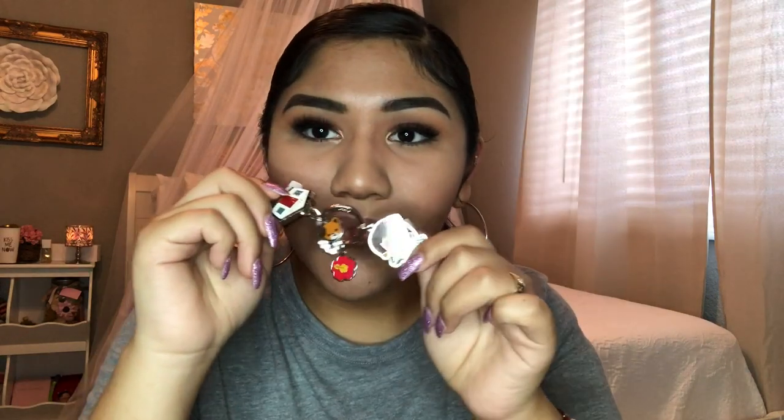I love wearing lashes so I have this Duo lash glue — this is my favorite lash glue. Last time I tried Ardell and I love their lashes but that glue is not for me. I also have tweezers because if one lash starts flying off you need to put her back in place. Lastly I have my house key and this cute little keychain my friends Britney and Janelle got me when they went to Hawaii. They say I look like the hula girl on it — I did a Hawaiian dance one time.